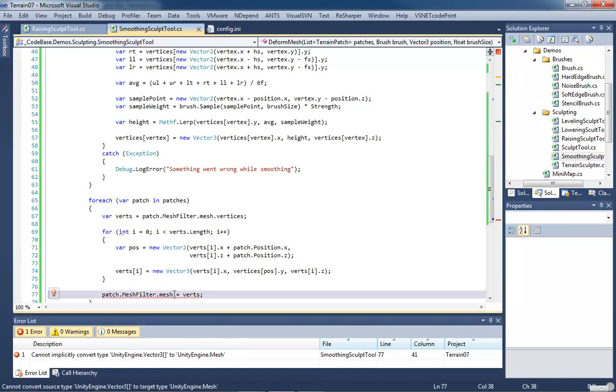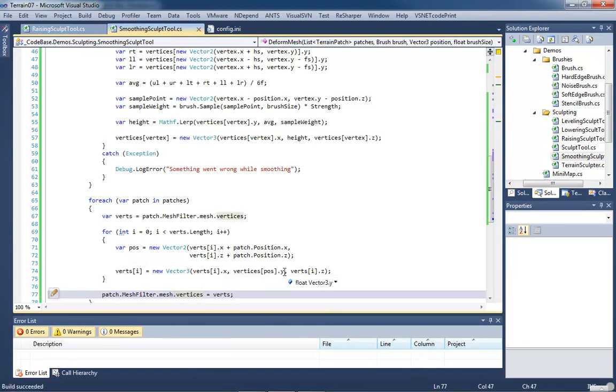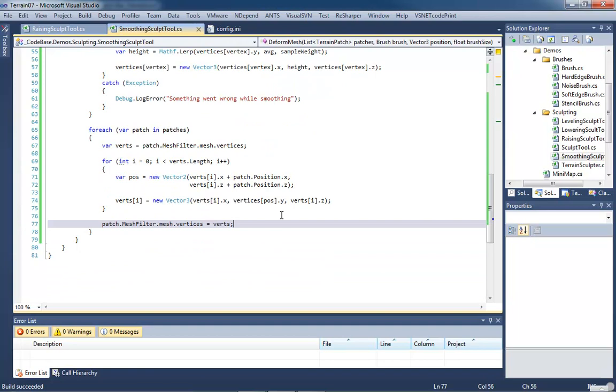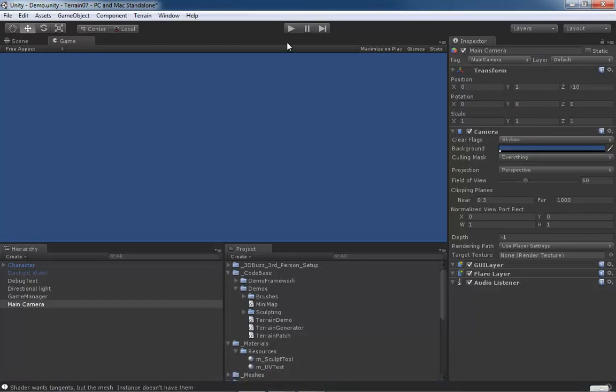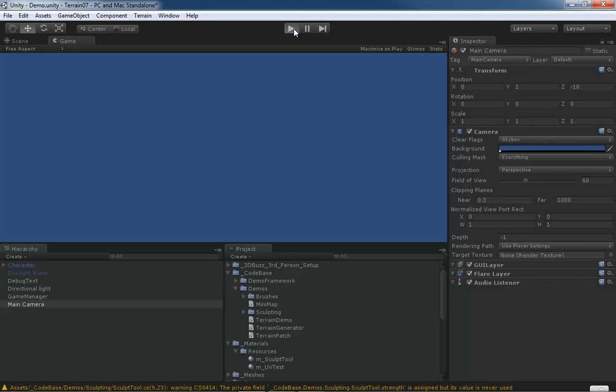That will reassign our newly calculated heights back into our mesh's vertices list. So that should adjust everything the way it needs to be. With that, if everything works right, we should have smoothing on top of our raising, lowering, and leveling. So let's go ahead and see what happens.